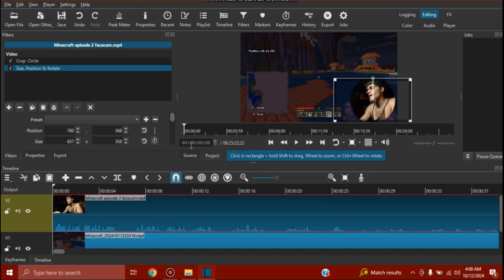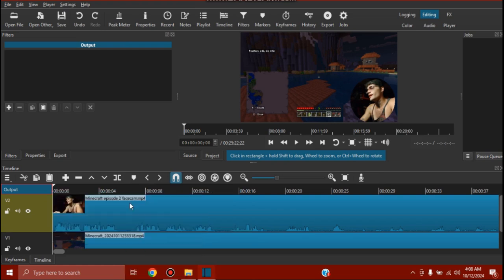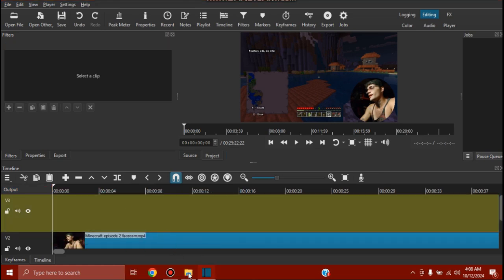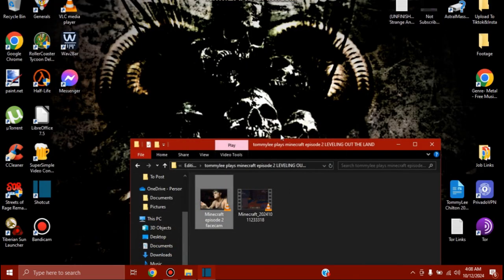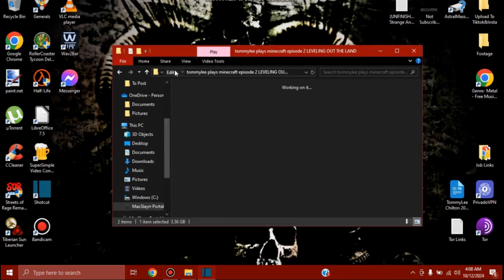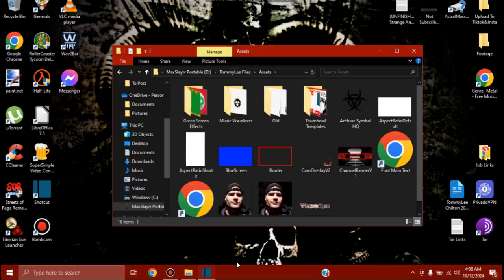And now this next part is optional. You don't have to do this, but I usually add an overlay on top of that. So let's go to our files, assets. Guess we're going to have to do Alt Tab.